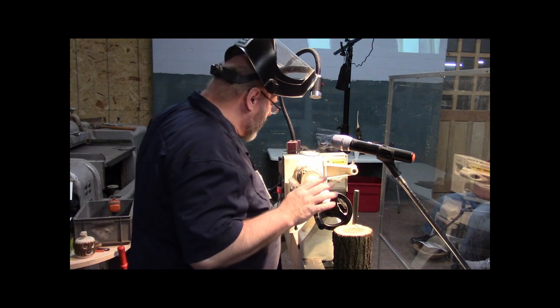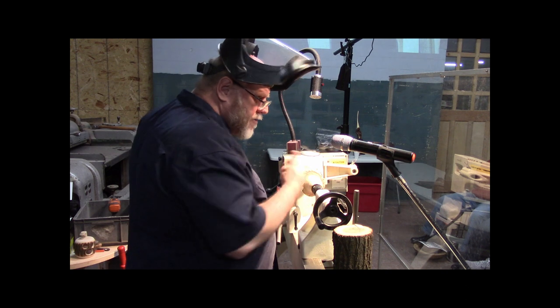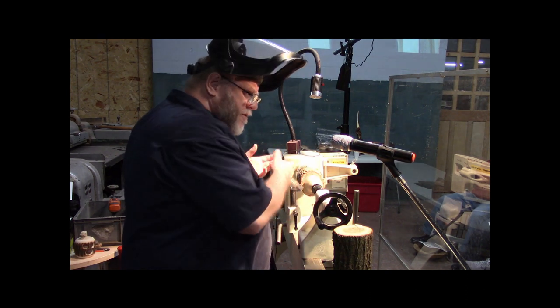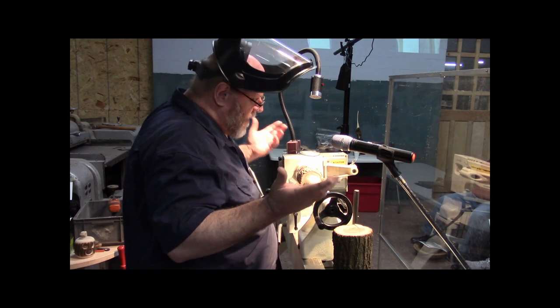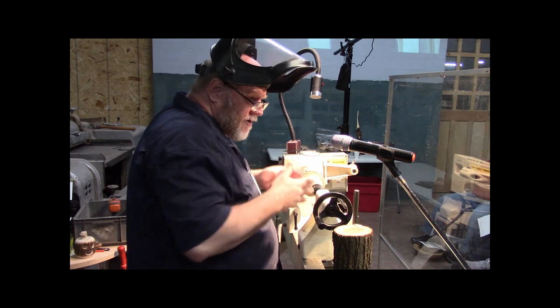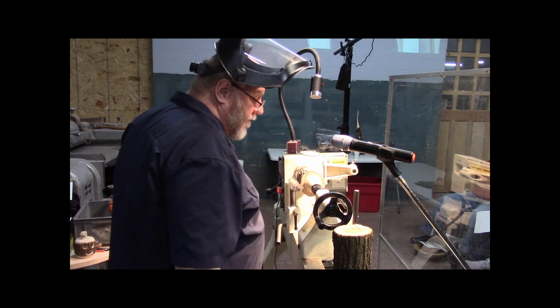I guess one more thing is I was going to talk about tools. I use the tools that I have. You're going to use your favorite tools. So if I'm using a screw versus something else, just substitute. I didn't really mention tools in there. Just substitute, if you're going to try anything like this.